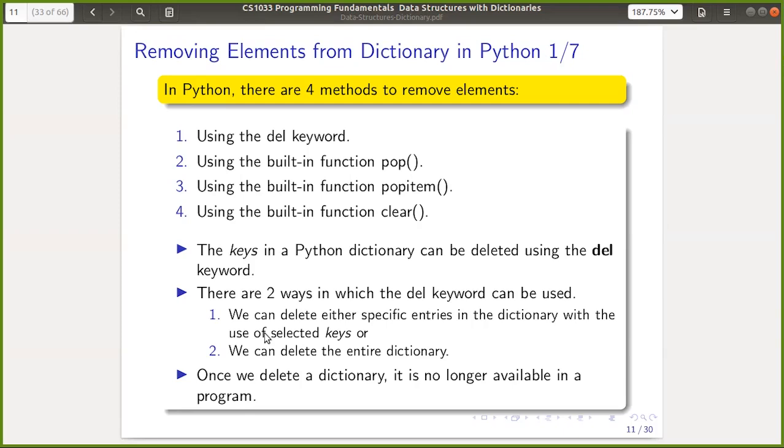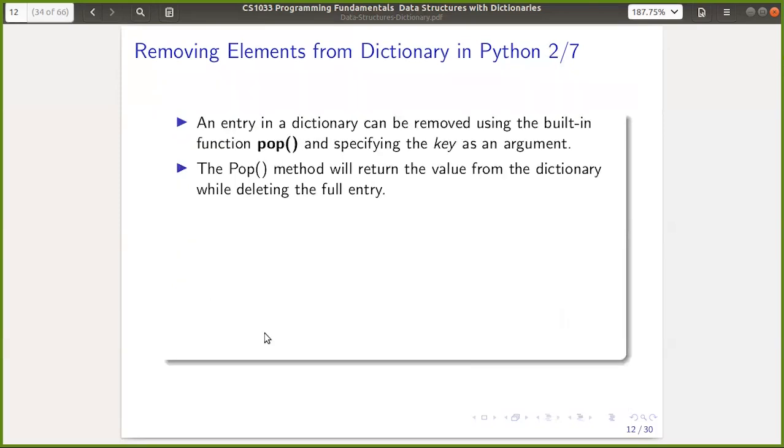If you refer to it again, Python will say no, not available. But it may be that you don't want to completely delete it, you want to maybe remove the items. For that we have different built-in functions available.